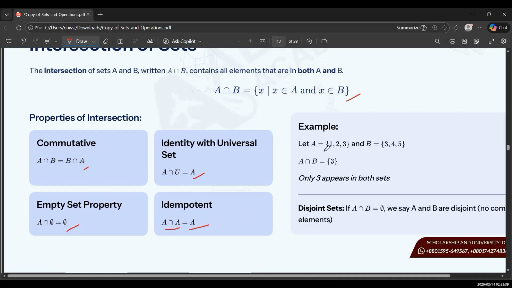Let A equal {1, 2, 3} and B equal {3, 4, 5}. A intersection B equals {3}. Only 3 appears in both sets. Here are disjoint sets. If A intersection B equals the empty set, we say A and B are disjoint.